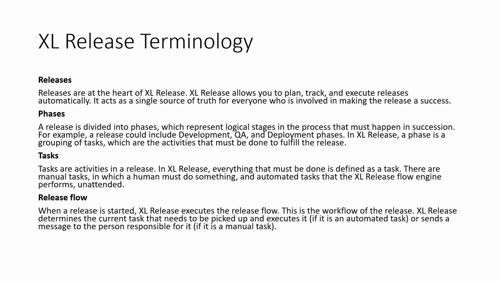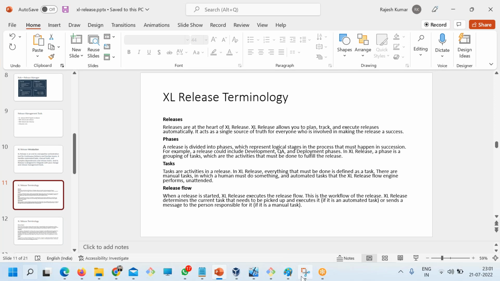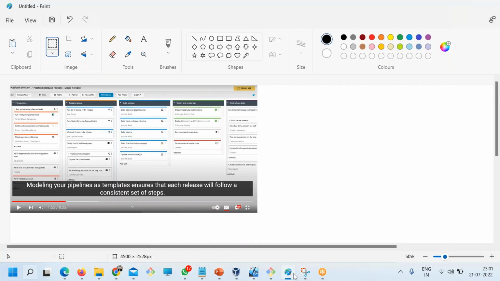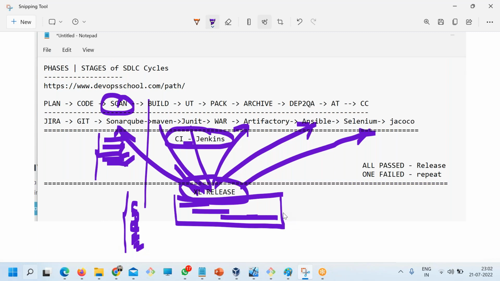So let's say you kick off the release using Excel release. My question over here is, for example, in the diagram that you showed, you want to do a code scan or anything of that sort. Is it always that people in a company do it through Excel release, kick off the code scan, or can you directly go to SonarQube itself and do it from there? No, actually, when you say Excel release, then let's talk about the release only. Only through Excel release they will do it, right? If you want to do the code scan, that's what I'm asking.